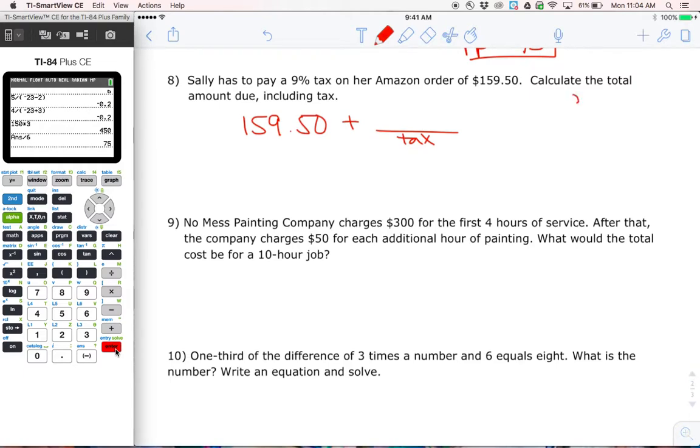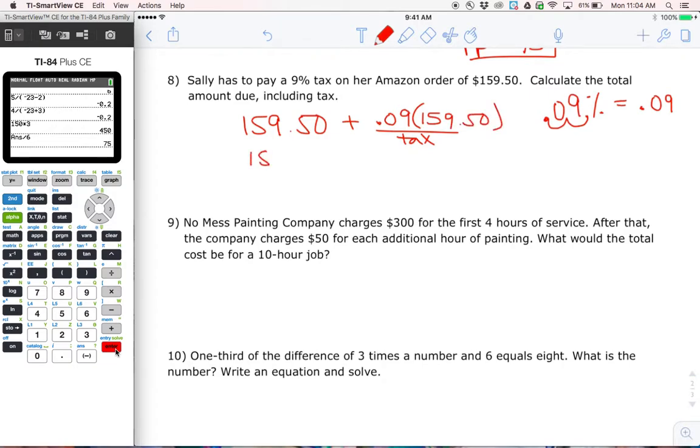First of all, 9%. Hopefully we know that that is 0.09 as a decimal. And so we're going to add 0.09. Now, if we leave it like this, we're essentially saying whatever she's buying, she's going to pay 9 cents tax. Guys, we know that's not true. 9 cents is not enough tax for that big of a purchase. It's 9% of something. You always have to multiply that percentage times the original price.